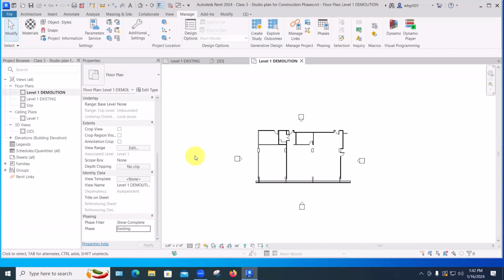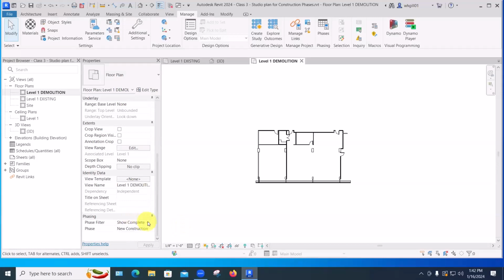We're assuming that the building process is going to work like this. We start with existing stuff, and in the real world, some carpenters are in there knocking down some walls at the same time that others are building new ones. So we're actually knocking things down and building them as part of the same new construction phase, just to keep things tight. So in the demolition view, I'm going to change the phase to new construction. We're done with what's there. Now we're sort of in the process of things.